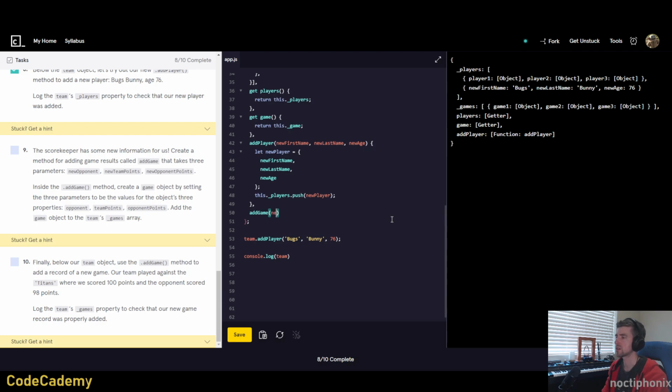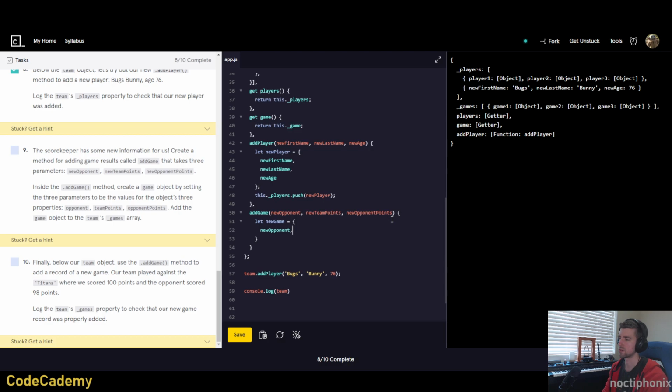So add game, this is going to be new opponent, new team points, and new opponent points. Within this, we want let new game. New game equal, and then all those parameters up there as the properties.